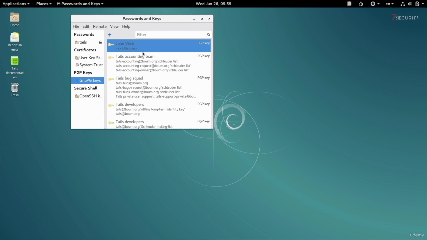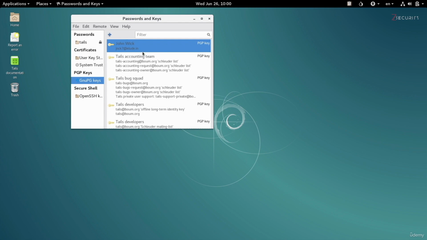So basically, I just wanted to show you another method of key exchange, how you can upload a key to a key server and how your contact can download it, or how you can download a key from the key server. Now keep in mind, when you upload a key to the key server, it might not become immediately available. I actually paused the video and resumed recording after several hours after uploading the John Wick key, because usually there are more than just one key server.